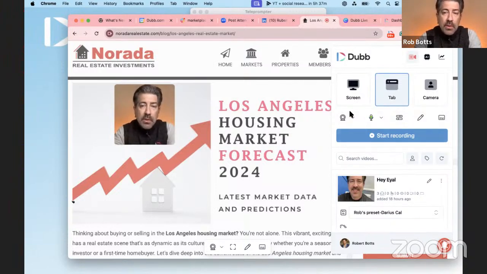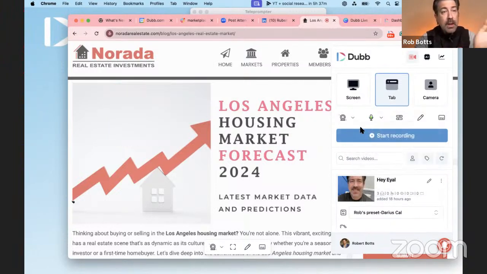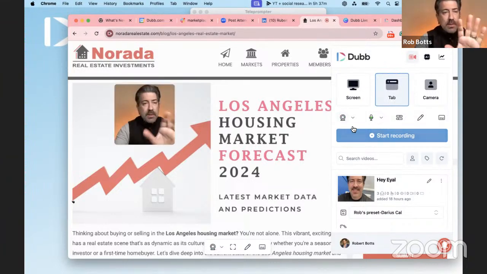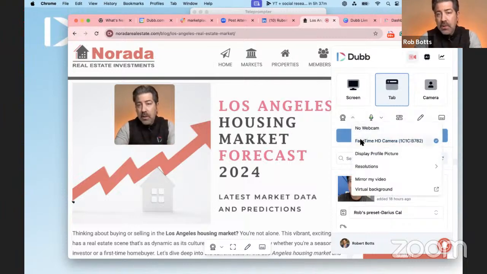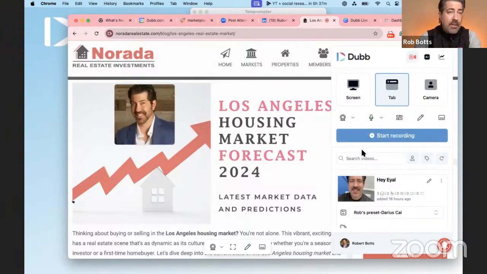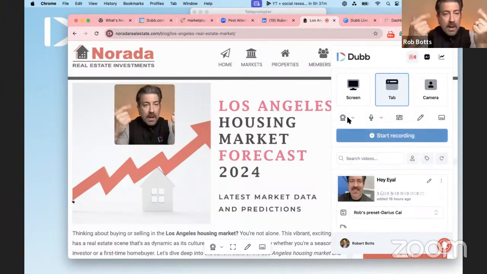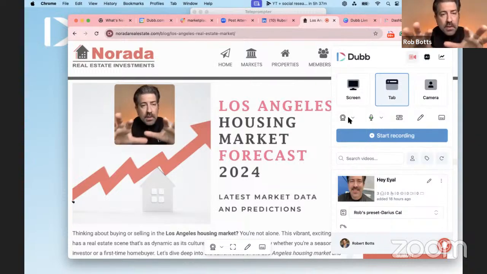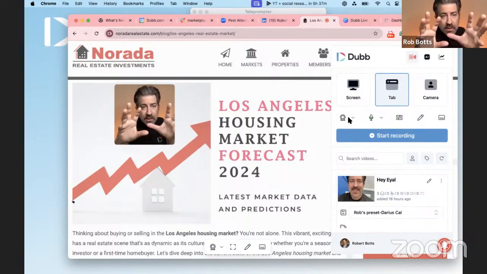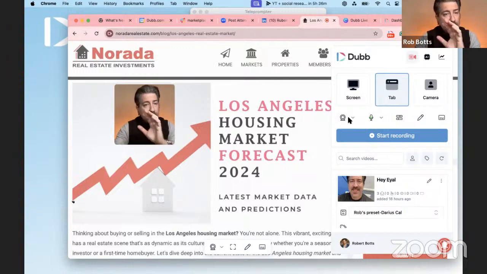Now I also can do this if I want to. I can get rid of my webcam. If I don't want to be on camera, I can just send someone an audio of just my voice and this and send it to someone. I think it's good when you first meet someone to be live, but if you do know the client and you have a relationship with them, you can do that. You can also use your headshot if you don't want to be on camera. But I think being on camera is probably the best. You can even do a virtual background behind you as well. So all this is with the Chrome extension. When you want to share these things, this is a great way to be on the screen to do this. So this is one example of how you'd set this up here.